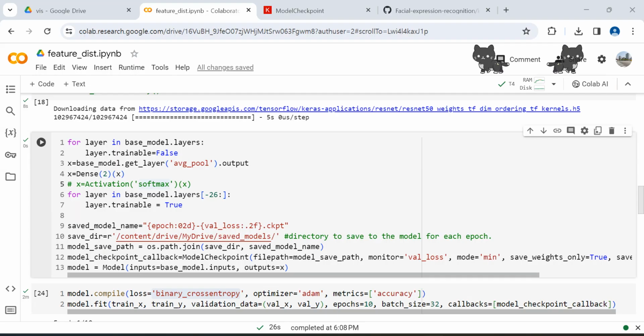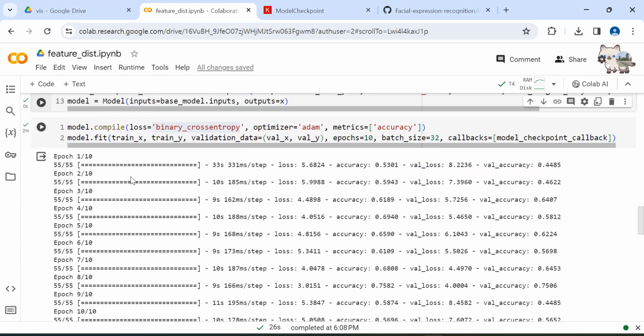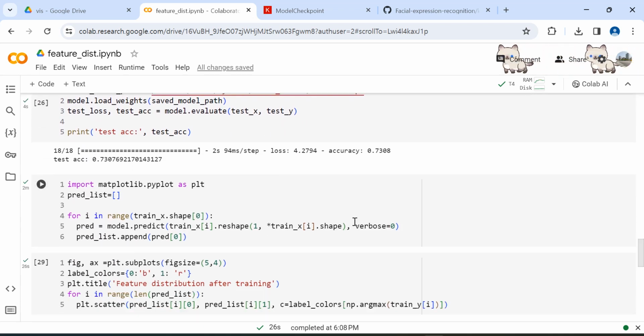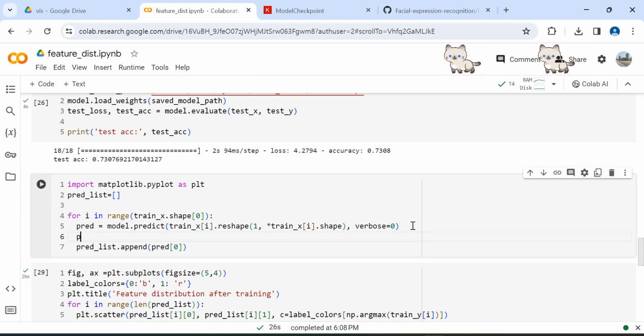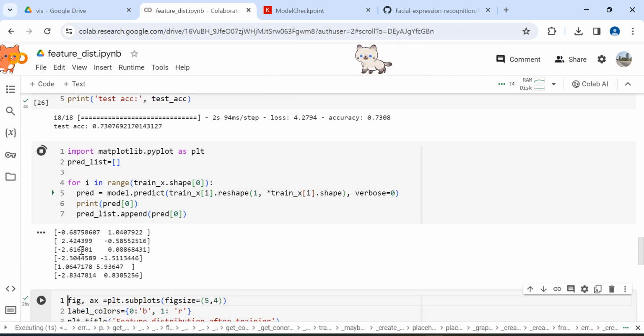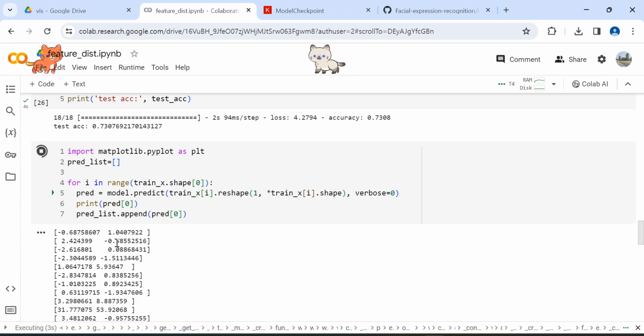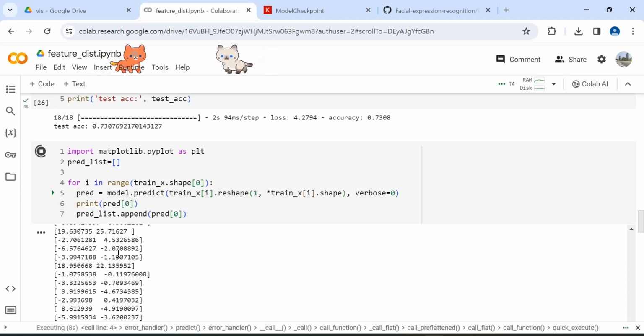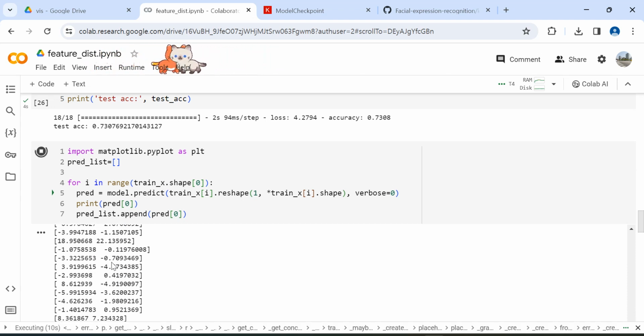Going back to our Colab, we can see the values by printing out the predictions. If we plot pred 0 and run, we see 2.42, minus 0.58, minus 2.61, minus 0.70.